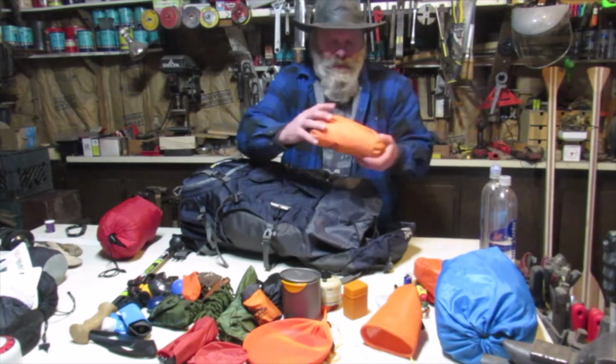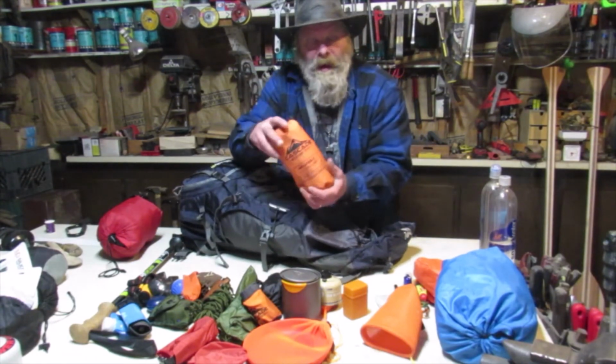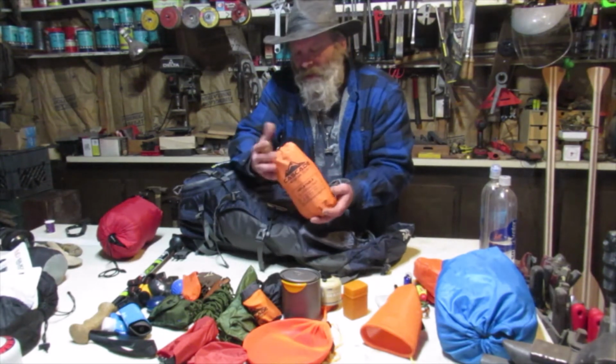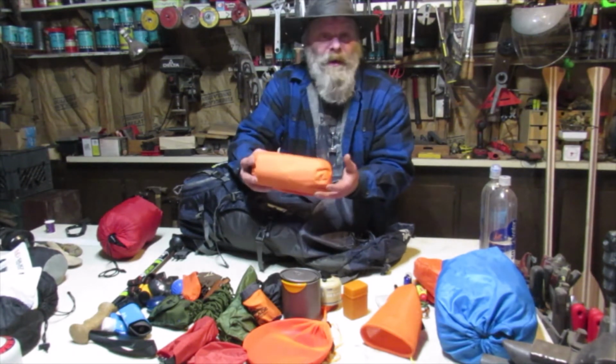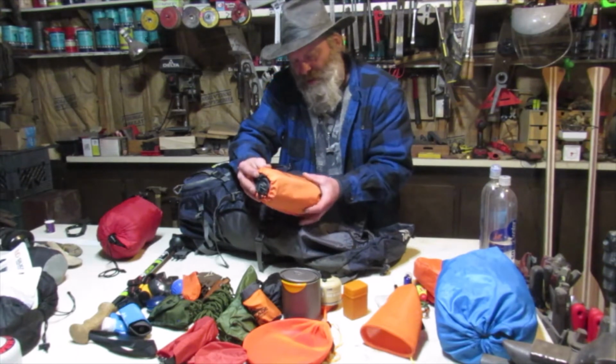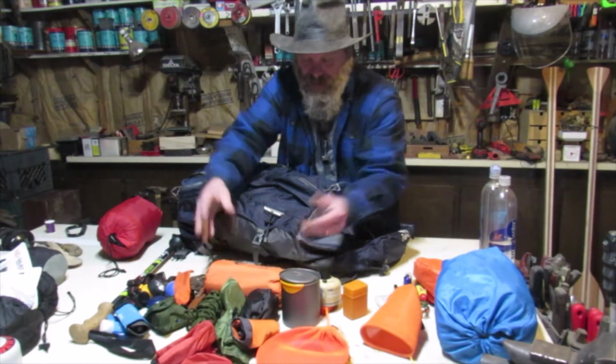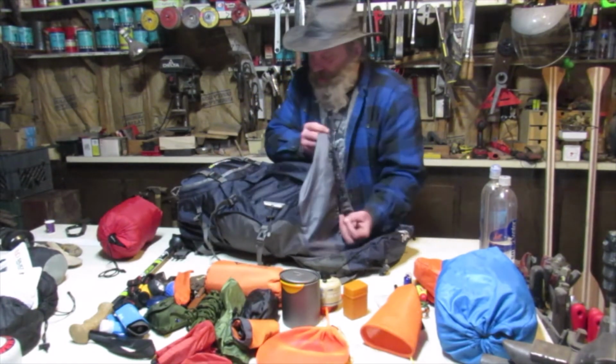I got also a Cascade sleeping bag. This is a kind of a heavy item. The reason for that is because it's got a pretty good R value. I don't know what it is. It doesn't say it on there, but the material is nice and thick and quite good for that.